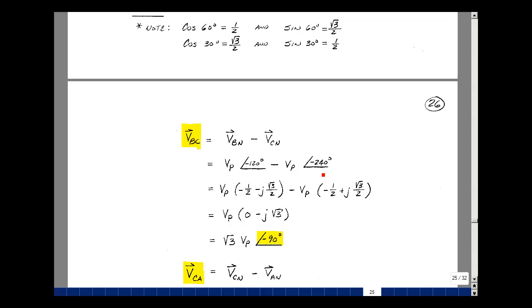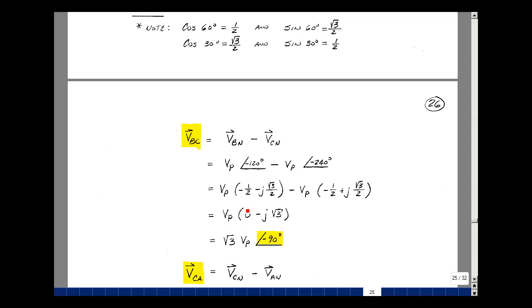Now what about 240? Well, it's a negative 240, so we're going to be in the second quadrant. We'll be 60 degrees away from 180 degrees. So again, if we take the sine and cosine of 60 and then adjust the signs to put us in the second quadrant, here's the cosine of 60 and the sine of 60, so 1/2 and square root of 3 over 2. But if we're in the second quadrant, the real part is negative and the imaginary part is positive. There's a way to express this in a non-decimal way.